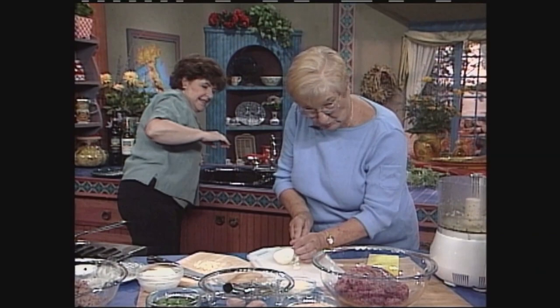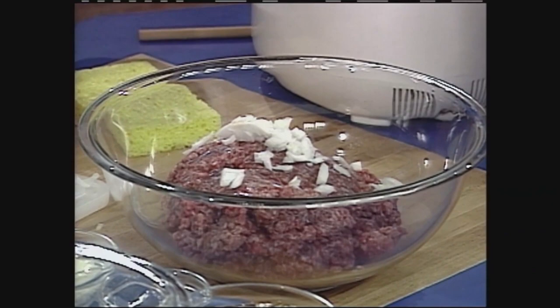Now, you know, everybody has their own way of making meatballs, isn't this true? Yes, I know they do. There are so many meatball recipes, and nobody makes them the same. That's right. That's what's so great about it.